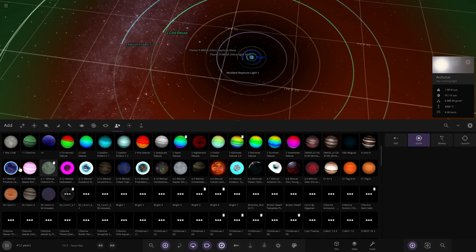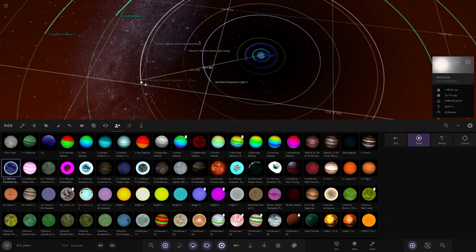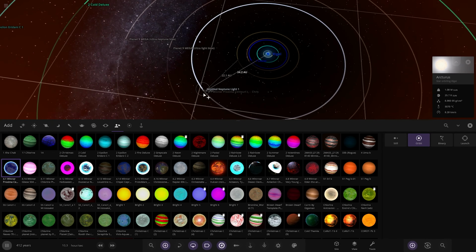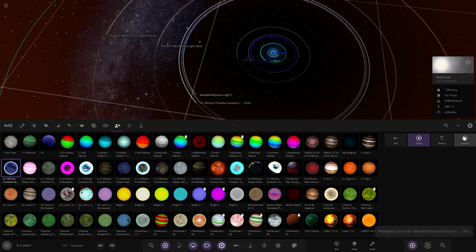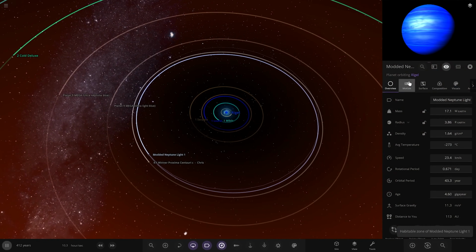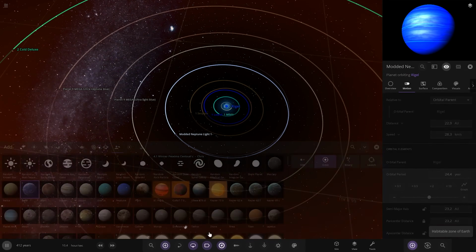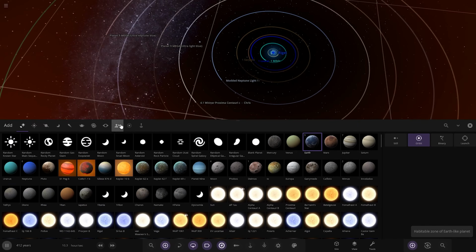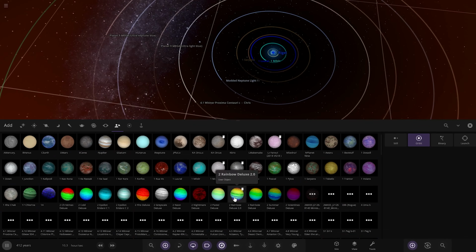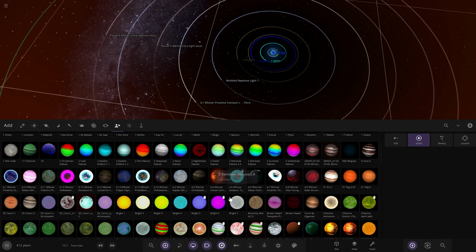I do like making a cool system. Let's place another Rocky in here. Let's maybe have that in between some of the gas giants. Maybe we'll try and sneak it after the first modded Neptune there. So we'll shrink this orbit down a bit. I think in the blue starlight, that is going to look so crazy blue. There we go, modded Neptune there. I do want to go into the size mod. I want to modify the sizes of some of these as well, so we'll check that out shortly.